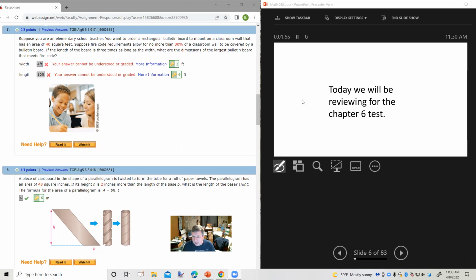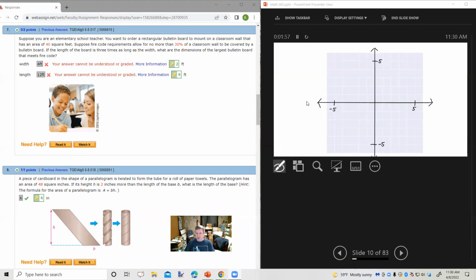All right, so I had a request from a student, and I appreciate the great detail they went to. They basically typed out the whole problem in an email. You don't need to do that. All you need to do is tell me who you are, what section and what problem, because I can go in and find your specific problem and put it up on the screen here. All right, let's take a look.